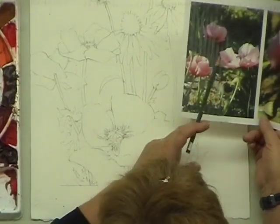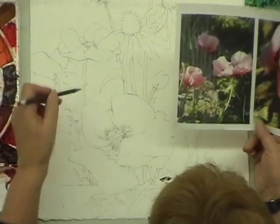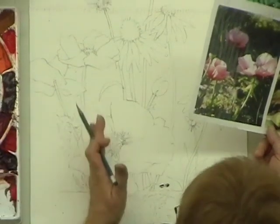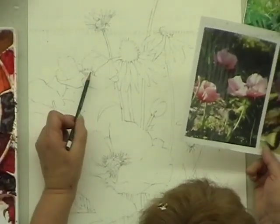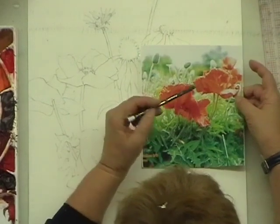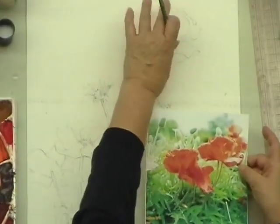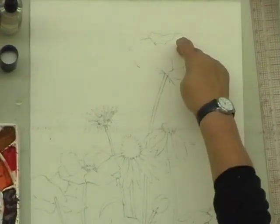Then I especially liked this flower here. So I thought, okay, I'll just change the direction of the stem because I want it coming into the composition. So I changed it just a little and I added that flower there. And then I grabbed another one here and decided to put that way up on top. And this is going to be my another breakout.